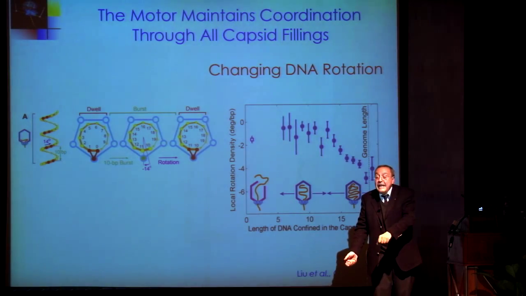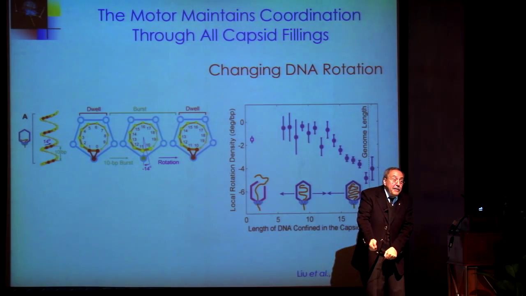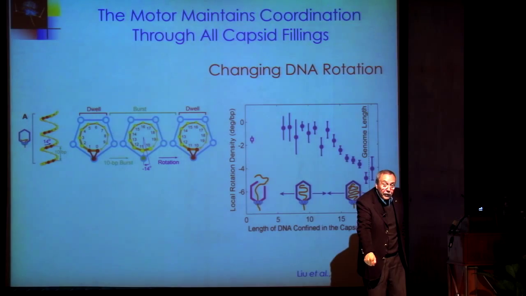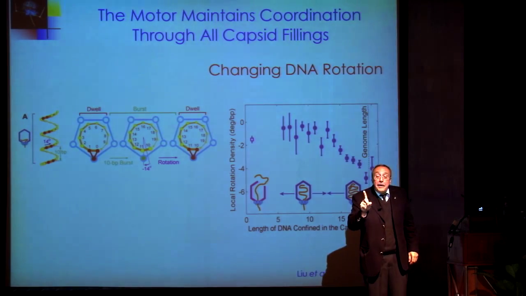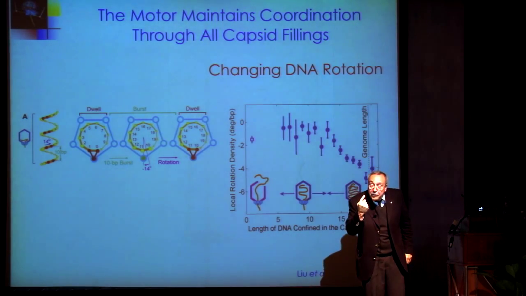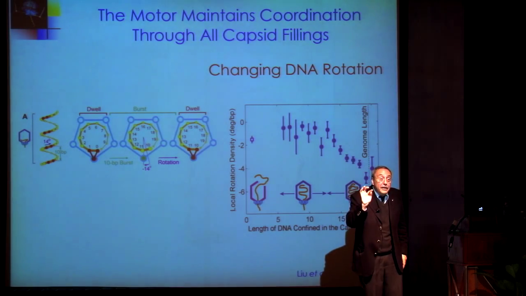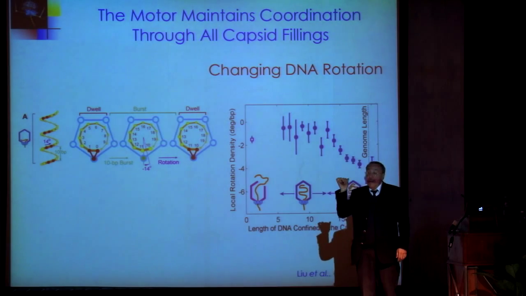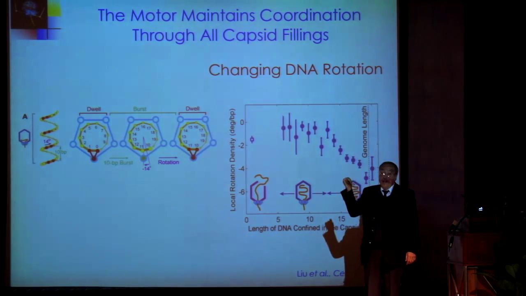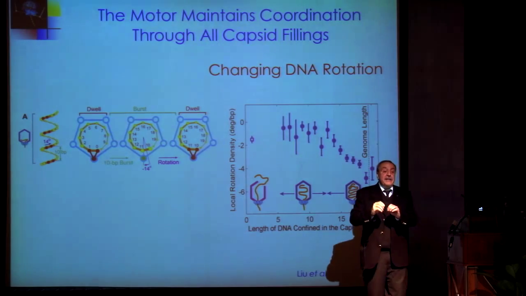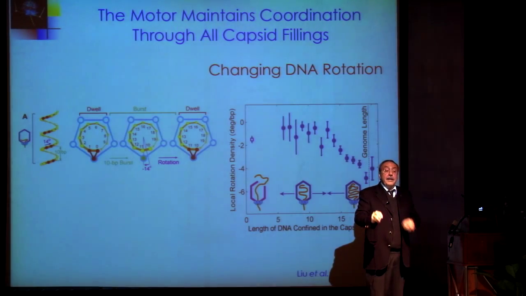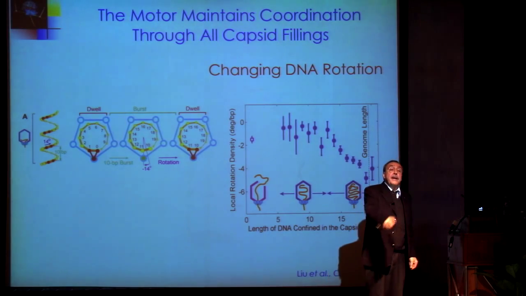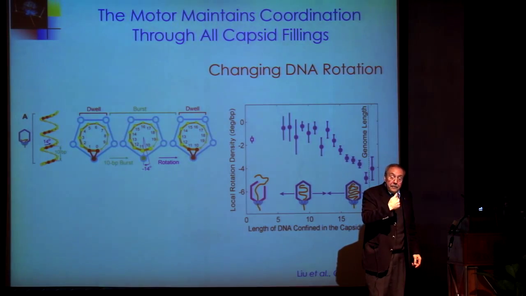So the motor, every 10 base pairs, rotates the DNA by 14 degrees for the special subunit to contact the phosphate. 14 degrees in 10 base pairs is 1.4 degrees per base pair. And we measure 1.5 degrees per base pair. So we think that in fact, what we are observing here is the result of the special subunit being special and needing to contact the phosphate in order to coordinate and tell the other subunits to package the DNA.